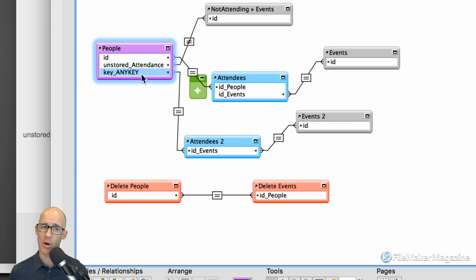But this global field can have any key value that I want, even key values from other records that don't even belong to this particular person. It's one of the greatest powers that you have in FileMaker, the fact that a global field can store multiple key values, giving you full control over whatever you want to display in a portal at any time. And however you derive that data is completely up to you.